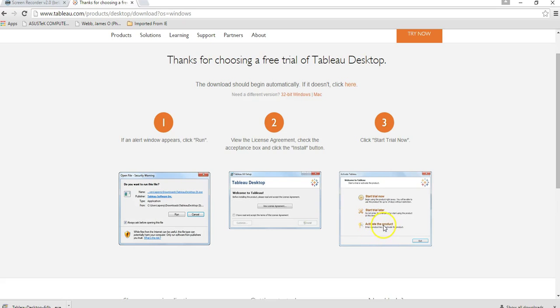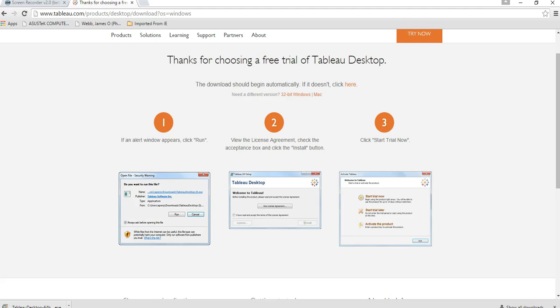When you go through the academic program and download and provide your credentials, such as that course schedule or student ID, they'll also ask you for your email address. Use your school email address. They will then send you an activation code. You'll then be prompted to click Activate the Product, and you use that activation code they gave you. Okay, and that was it. That's as far as installation. Very simple.